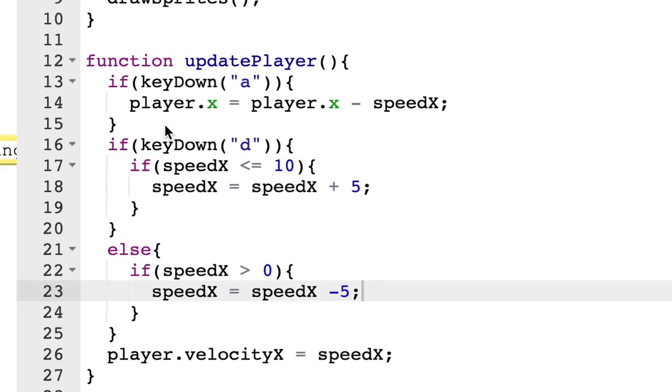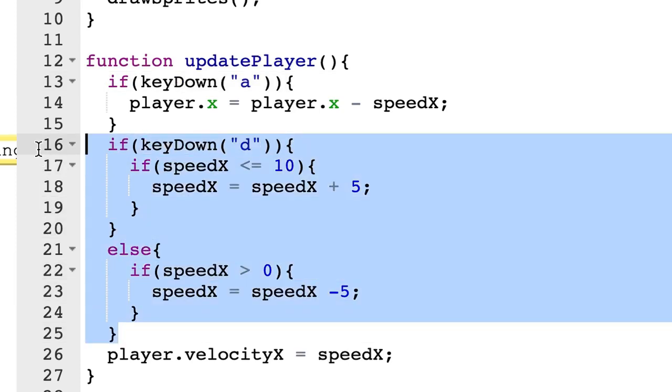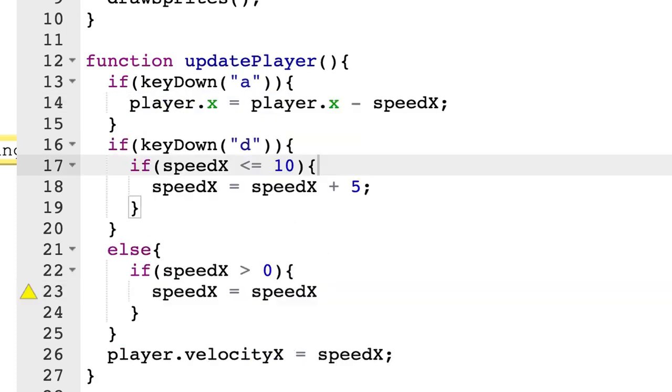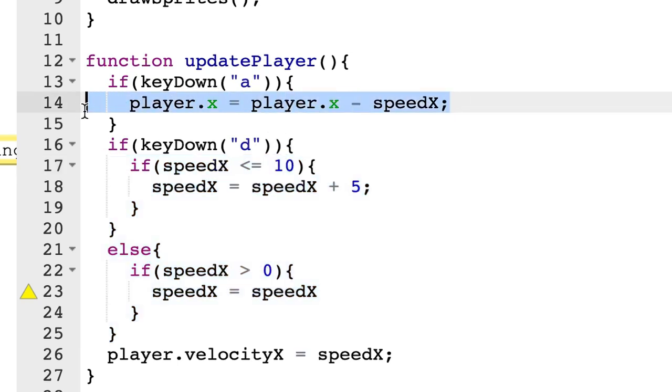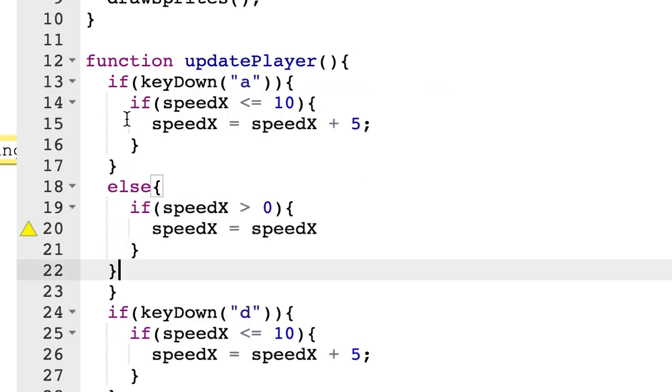Okay, so then the same thing with key down A, and I can just copy and paste these commands, this big if else now, inside here. Okay, and for leftward motion, I can just copy this here and replace the counter pattern with it. So if the A key goes down, if the speed is, and remember that we're moving leftward, so we're going to have negative speeds now.